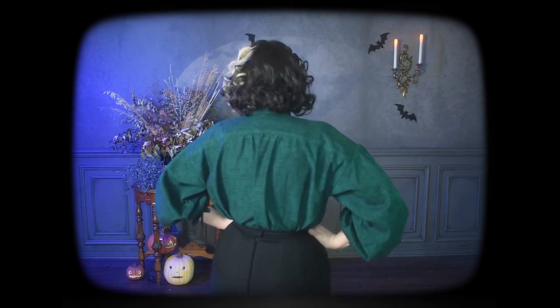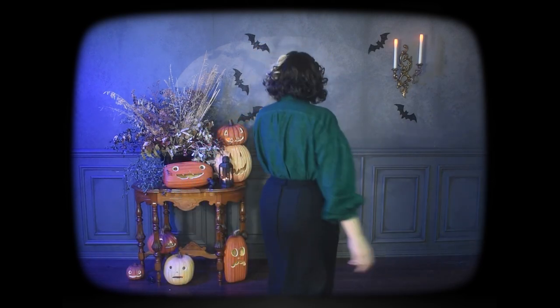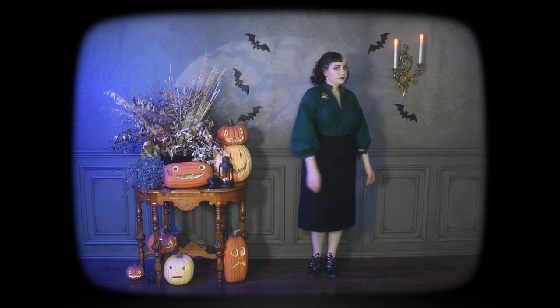As I said in the video, I really do need some sort of sword to pair with this because I feel like it would be the perfect accessory. I haven't taken fencing in years, but I did take fencing when I was 12. So I took fencing and archery when I was a kid because I loved The Lord of the Rings and I wanted to be an elf. So, you know, when it comes to nerd cred, I really do go way back.